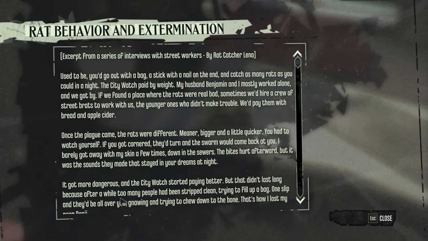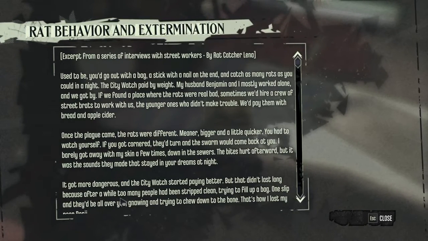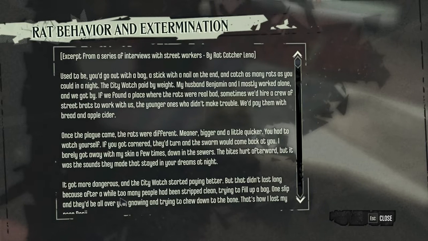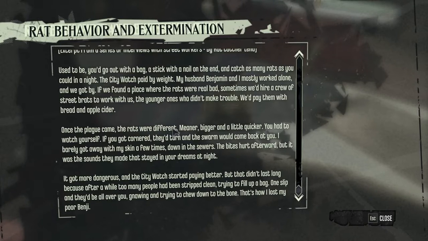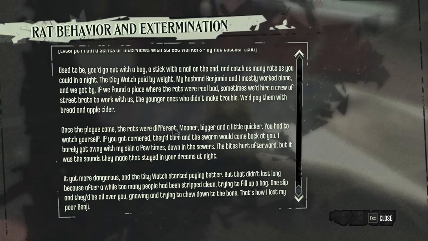Once the plague came, the rats were different. Meaner, bigger, and a little quicker. You had to watch yourself. If you got cornered, they'd turn and the swarm would come back at you. I barely got away with my skin a few times down in the sewers. The bites hurt afterward, but it was the sounds they made that stayed in your dreams at night. It got more dangerous and the city watch started paying better, but that didn't last long because after a while too many people had been stripped clean trying to fill up a bag. One slip and they'd be all over you, gnawing and trying to chew down to the bone. That's how I lost my poor Benji.